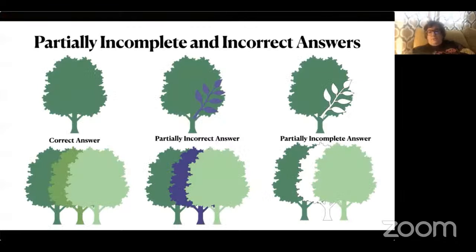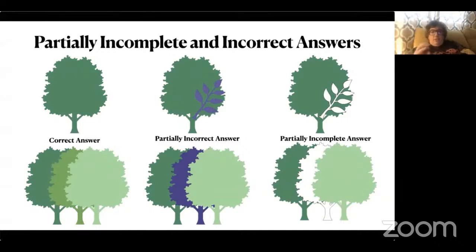However, the concept of wrong program has to be well defined. A query can return a tree or a forest. So the answer can be correct, but also partially incorrect or partially incomplete. Partially incorrect means that at least one of the branches is incorrect. Partially incomplete means that at least one of the branches is missing.